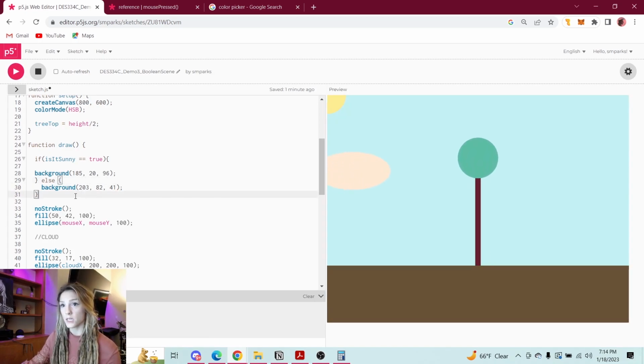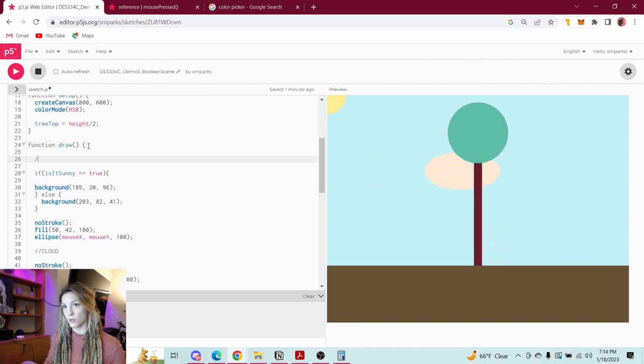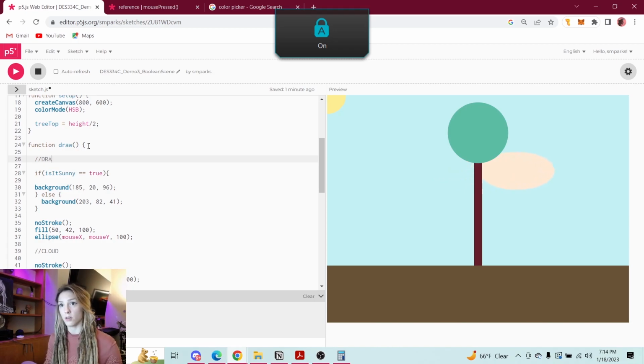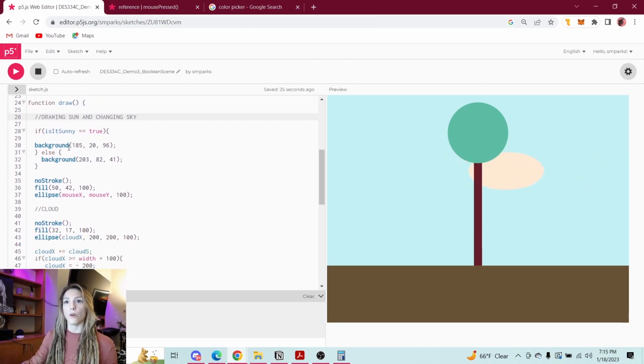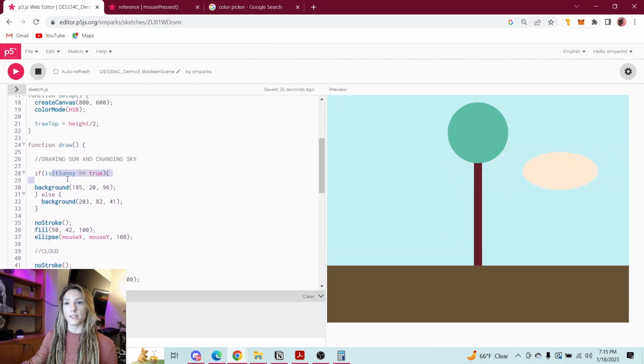So we are drawing sun and changing sky here. So if is it sunny equals true, then have the background light blue. If is it sunny equals false, have the background dark blue.